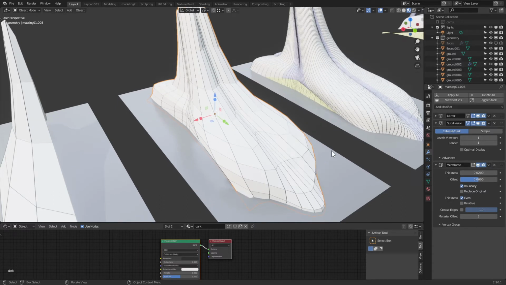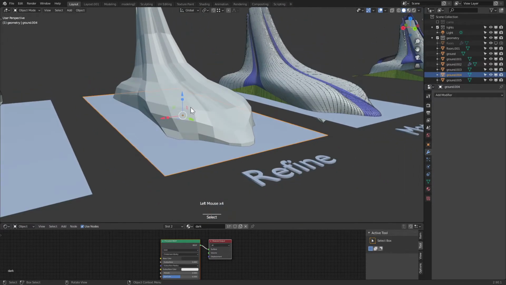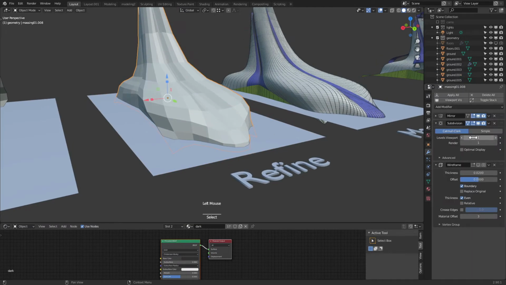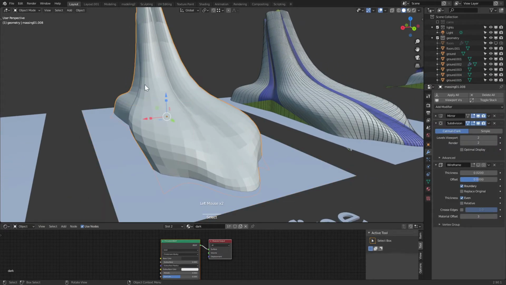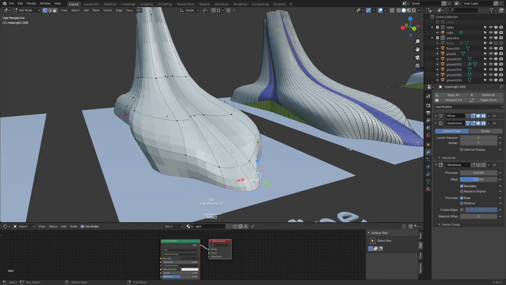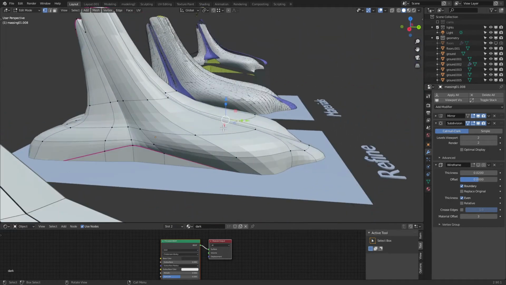And I have a wireframe modifier. This is more for visualization purposes, so I'm going to turn it off. In fact, let's go to solid mode just to see what's going on. So once we put the mirror modifier in there, we can also take subdivision levels to an extra level. So increase them by 1 in the viewport and also in the render. And now we have something that's starting to look like our final result. All we needed to do at this point is start to modify our vertices and move them around left and right, up and down, and refine that in order to be able to get the result that we were after.